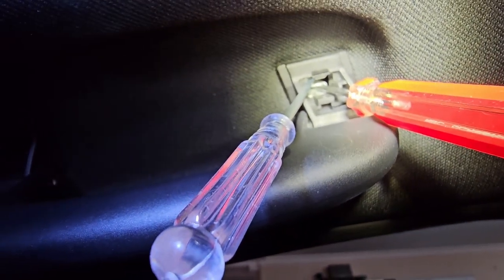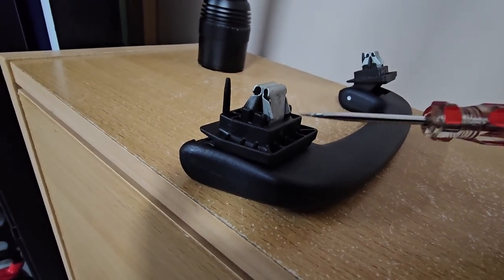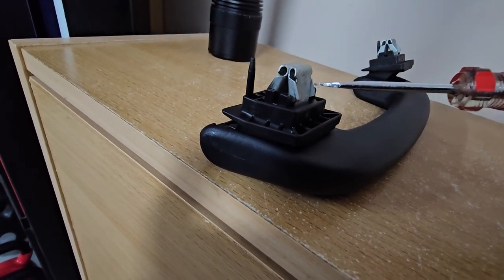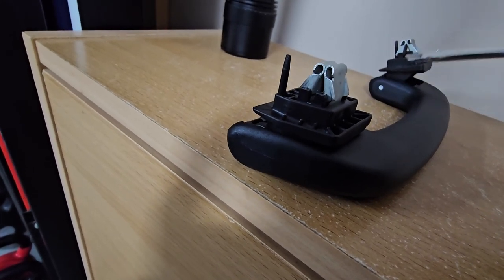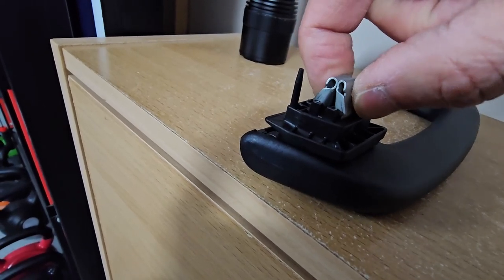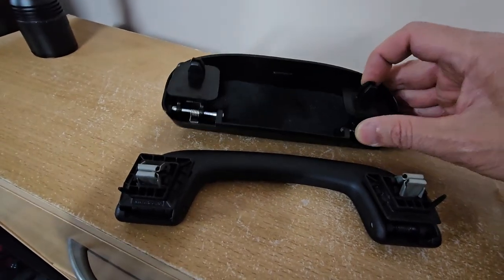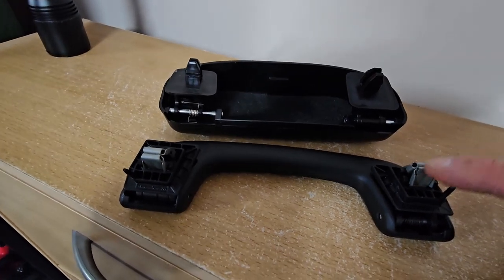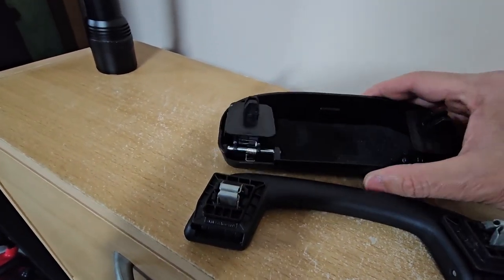I've got the handle out now. When we were squeezing, we were trying to push this in so there's no latch holding it together — that's what allows us to pull it out. So essentially we're squeezing this together. This is the sunglasses holder. This tab here essentially goes into where these used to go, likewise here and here. I'll install it now.